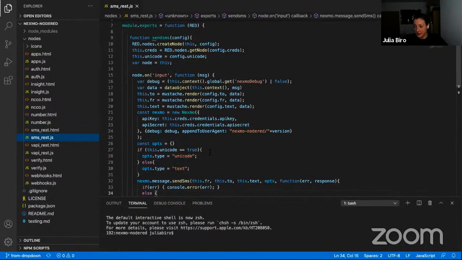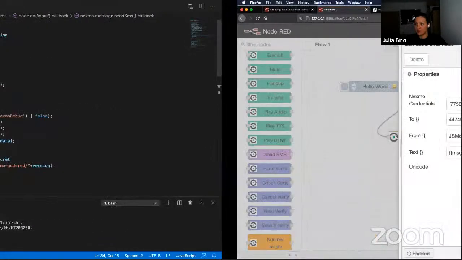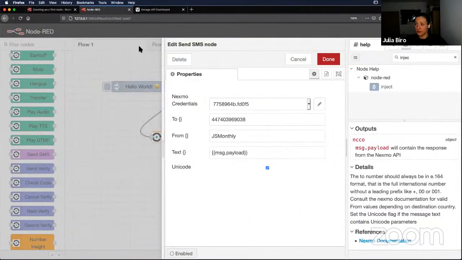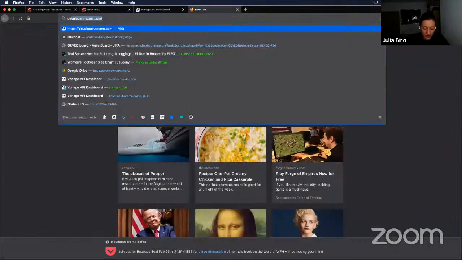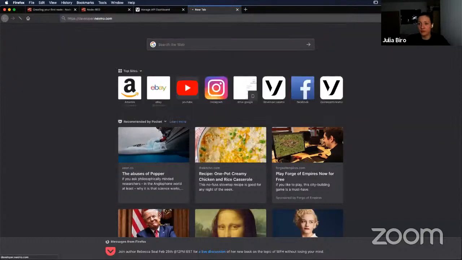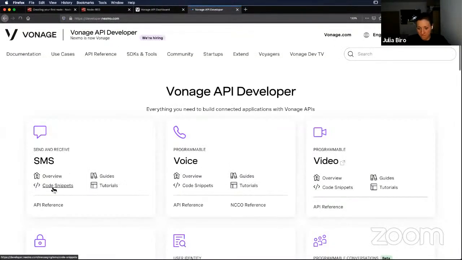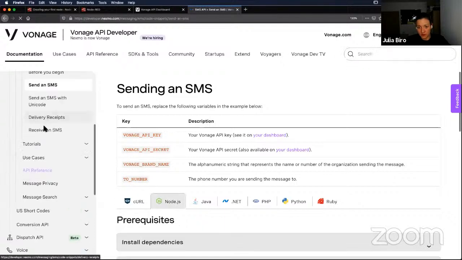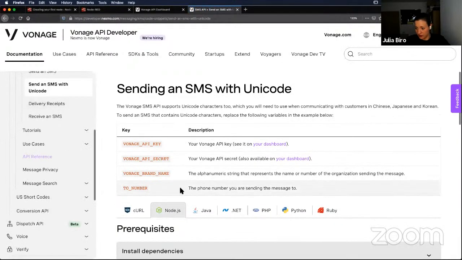Now, to understand this, I'm quickly going to open up the code snippets. All right, sending an SMS with Unicode because that is what we are doing.